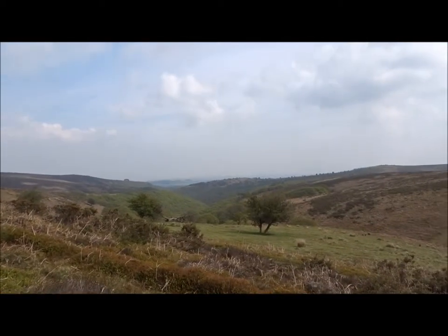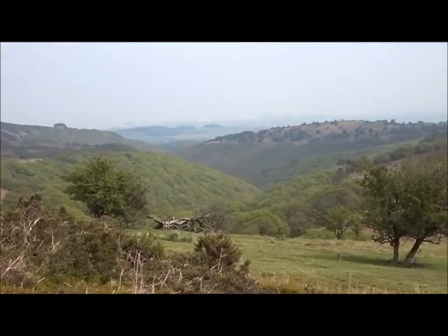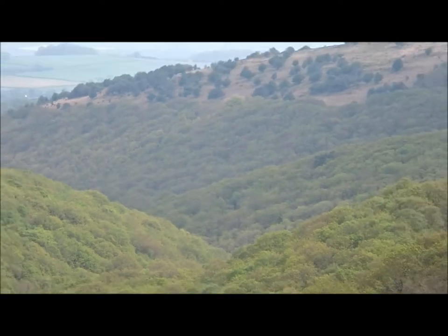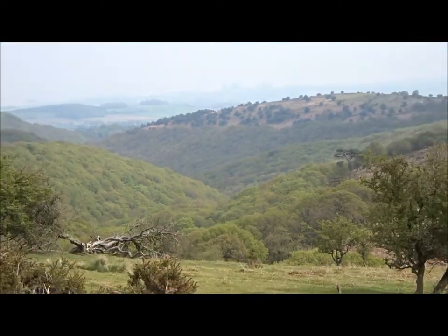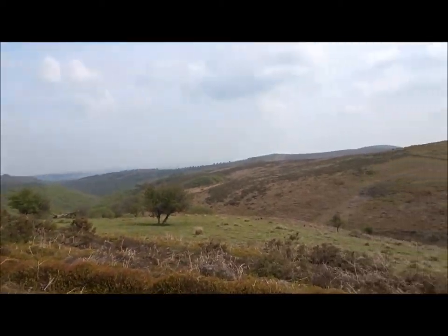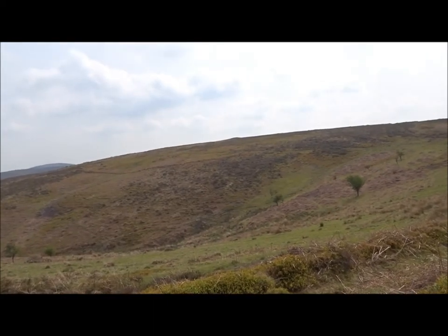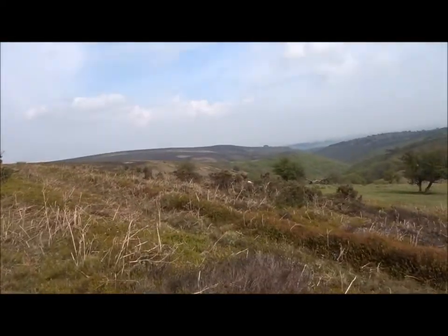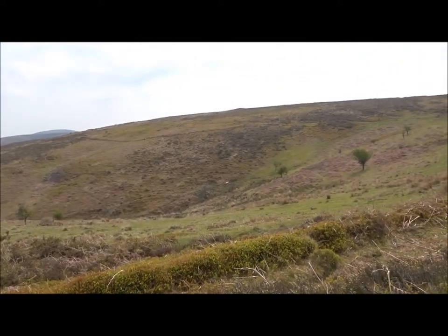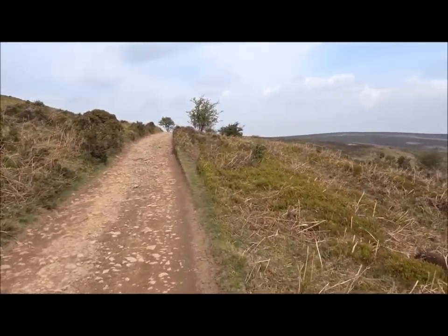What a lovely coombe I've just walked up — that coombe down there. Absolute beauty walking through there. Embraced by beauty I was when I was down there a minute ago. It's nice to do that walk, which is better to do in autumn and spring because of the ferns. Though you don't notice them yet, they will take over and you have to fight them to get through and find a path.